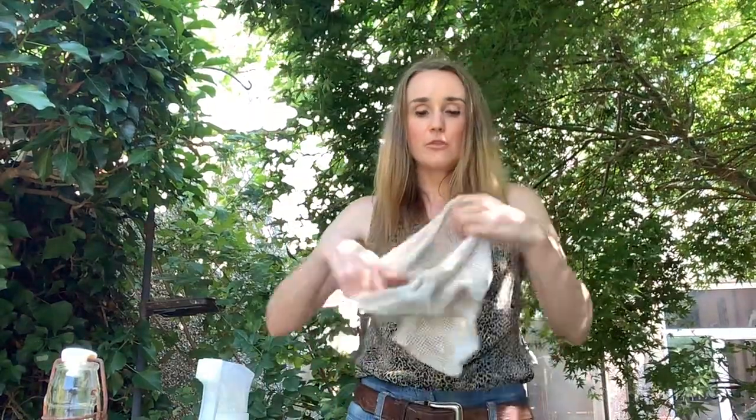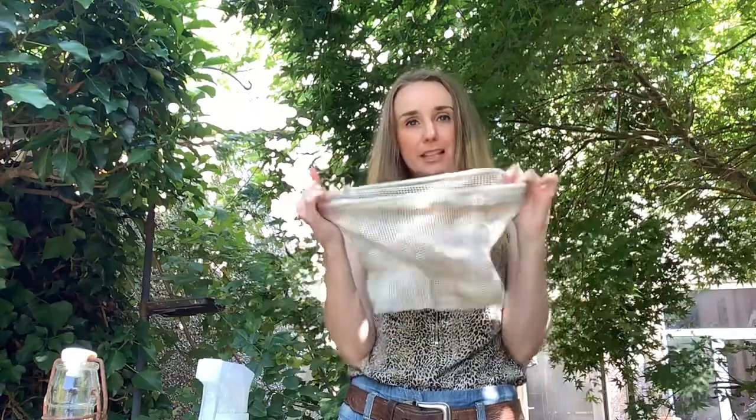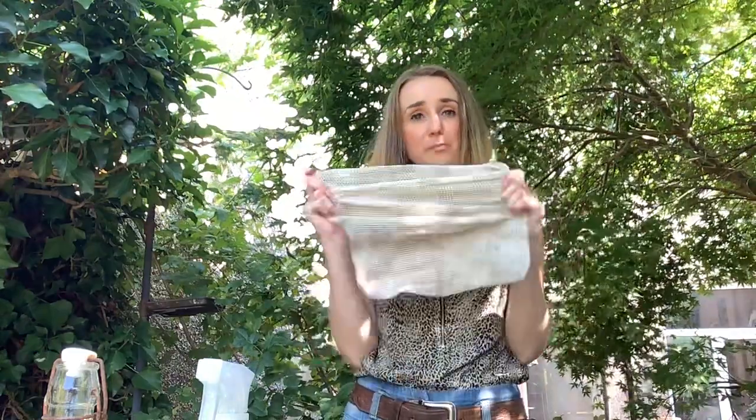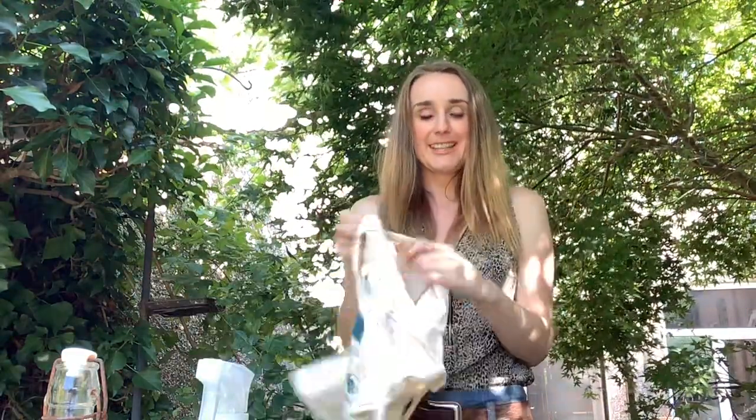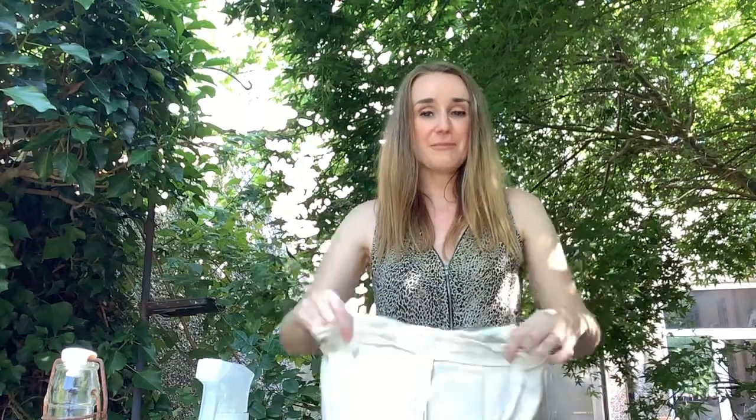I think that's a good thing. And to do that, you can just take a little bag. So you can pop maybe a small loaf in a bag like this, or a few bread rolls maybe. Or if you've got a bigger loaf, just take a tote bag. I mean, you can see I've still got our labels on from our shopping. Take a tote bag and pop your bread in there, and that will be no waste either.